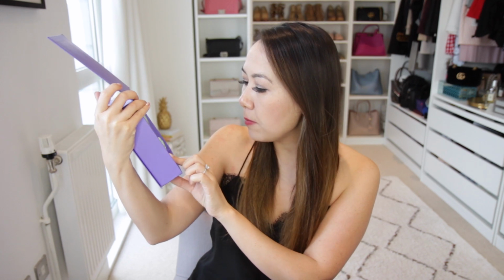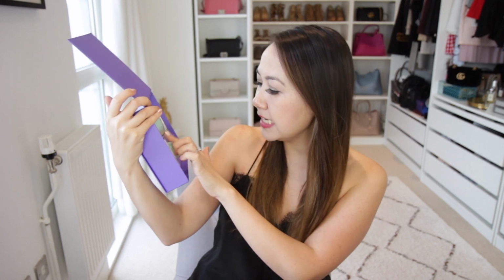Next up, I got 2 skincare sets from Tatcha from my mum. She knows I've been going nuts with my skincare regime, trying to get my skin looking as good as possible for the wedding, so she got me these 2 amazing kits. So the first one, I'm not sure what the name is, but it has basically their best sellers, I think. I'm not super familiar with this brand, but they have a camellia cleansing oil, they have the deep polish, they have the essence and one other thing.